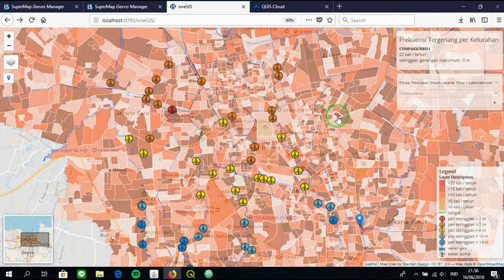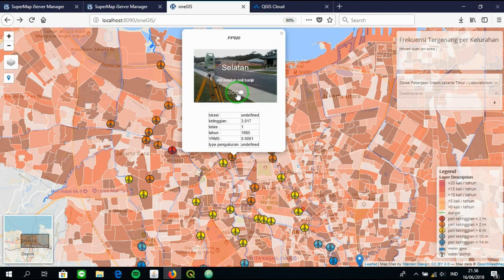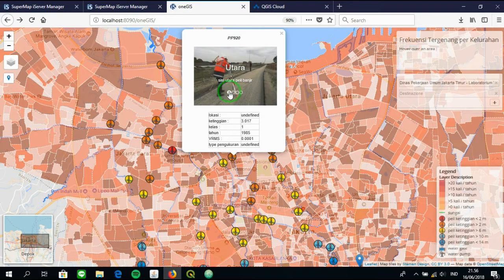Okay, and then the next feature is the pop-up. The pop-up of the spatial data, the pop-up of the Watergate. This one, I will give you an example. The pop-up here can accommodate photographs of the locations in the field, and I made it in a carousel style. Also in the pop-up I added some code to make the attribute values visible for the users, like this one.